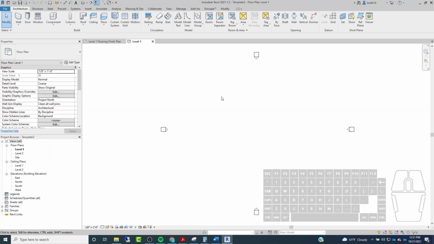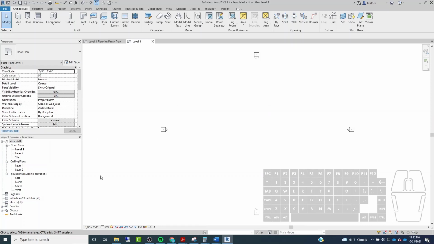So this looks pretty similar to a normal project, but if you look up here it says Template 3, and this is actually a template file, so it's a little bit different, but mostly it's pretty much the same. And with this you can basically customize any aspect of Revit and put in your own. You can preload families and all that kind of stuff, title blocks, everything, the way that you want it, so that anytime you go to start a new project, everything is already there for you. You don't have to go in and reload all that manually.